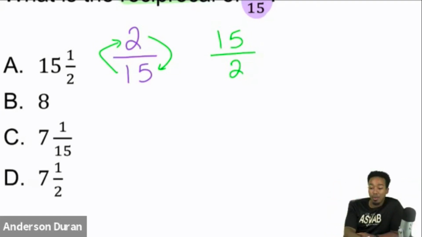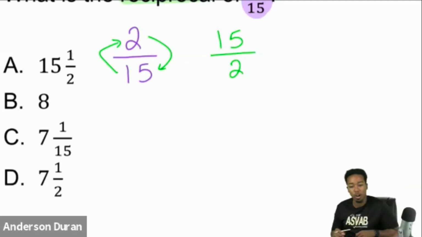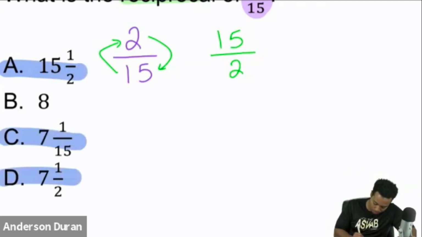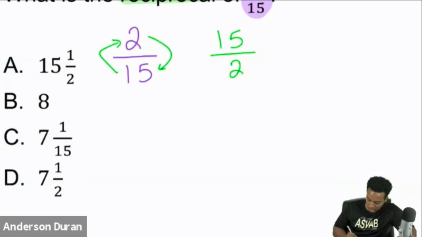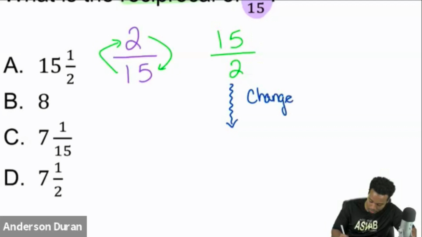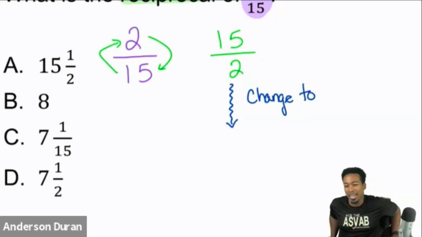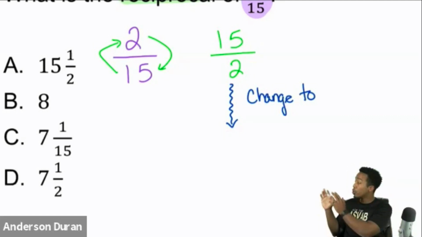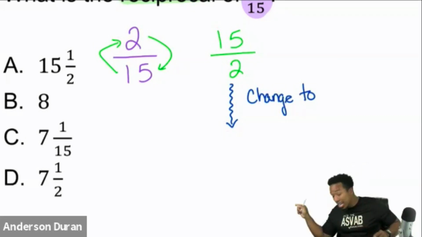Okay, y'all are telling me the process. There we go. Change into a mixed number. That's the result I want you to talk about. We have to turn this into a mixed number now. Again, purely by observation, you look at your answer choices and you're saying, yeah, those are all mixed numbers. So because all of my answers are mixed numbers, we're going to have to change this into a mixed number. So do you see that, gang? It's not like I automatically turn it into a mixed number. No, I'm turning it into a mixed number because the answers are mixed numbers.